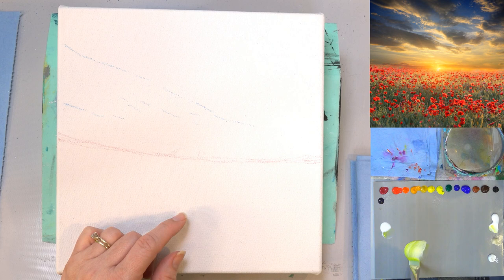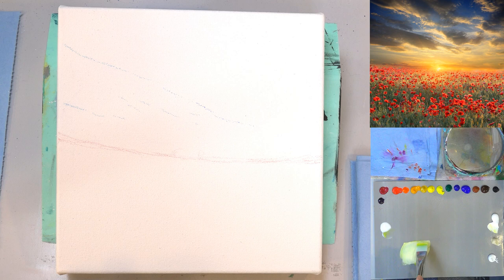Somebody's asked if there's an alternative to the Indian yellow. Yeah, if you don't have the Indian yellow, you can just add a little bit of your cadmium red to your yellow. It's kind of just an orangey yellow. Cadmium yellow deep is similar. So if you have cadmium yellow deep or nickel azo yellow deep, it's like a deep yellow.